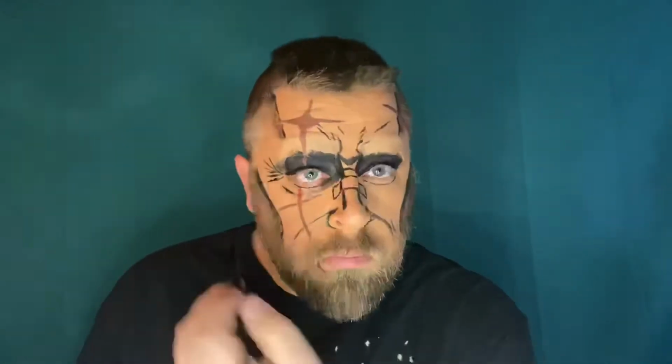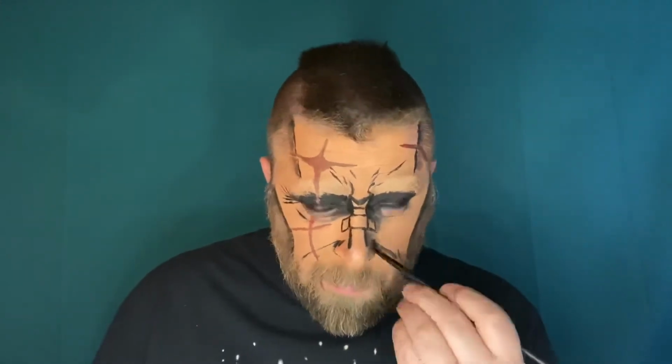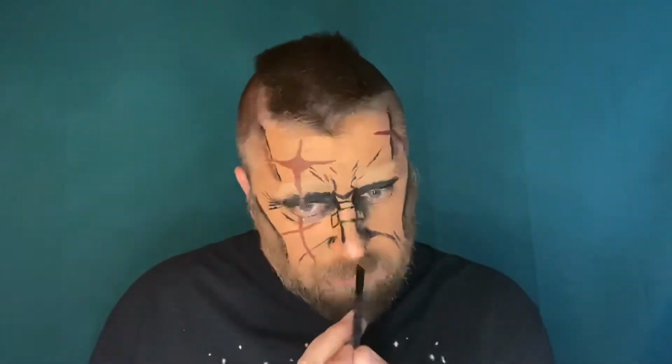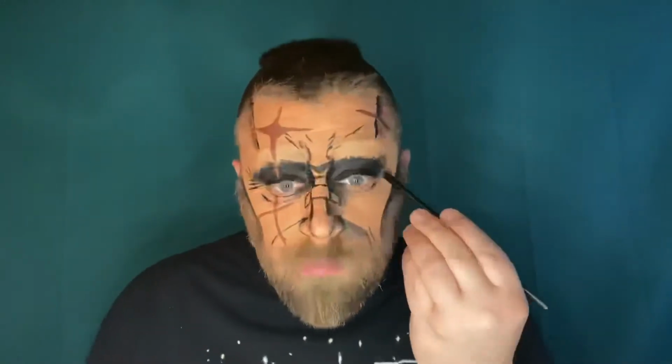All right, looks like I have switched over to some powder paint. So we're just going to float through this, adding more detail into the black, blending it out through there. I'm trying to make it as believable as possible, as realistic as possible. Again, making sure that the colors are in there, they stick. And just pulling out from the stark lines, pulling it out and blending it out. That way it gives it a more natural look.